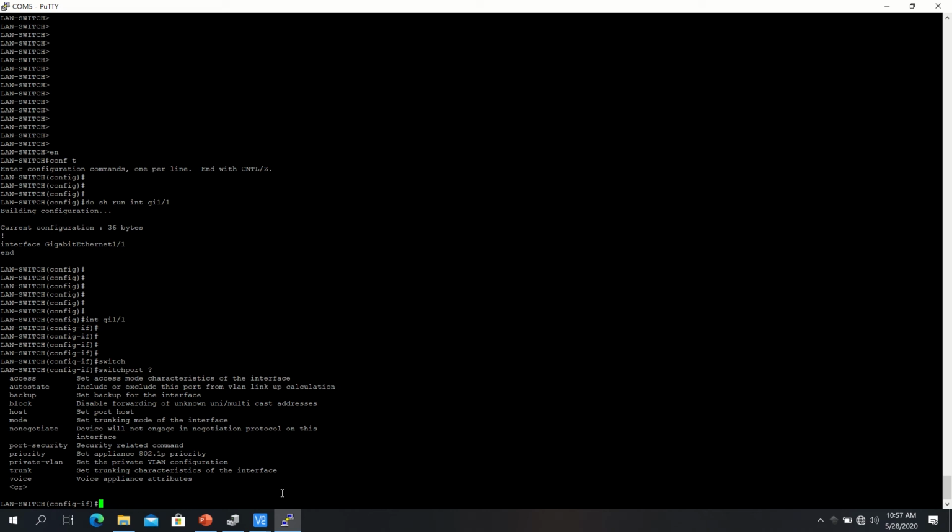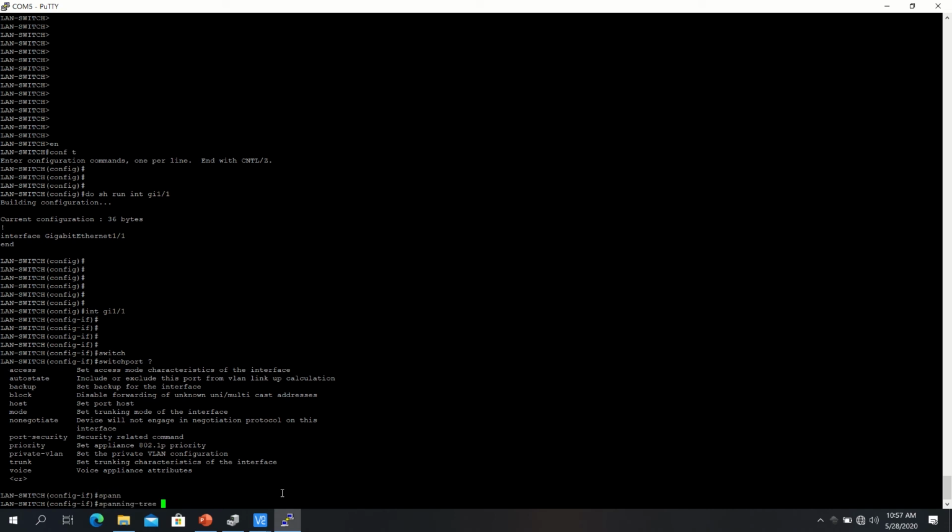The reason for this is so you don't have to wait when you plug in a host to that switch port. You don't have to wait for those BPDUs for spanning tree to be exchanged, and for it to find out that it's a port that shouldn't be blocked. You just move right into a forwarding state when your computer is plugged in, or your computer first boots up. So the other way you can do it is spanning tree.